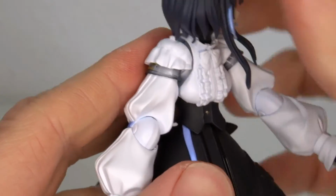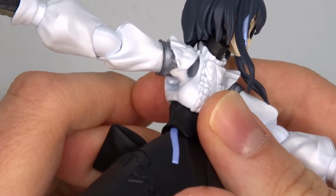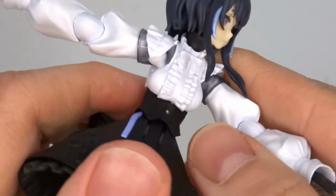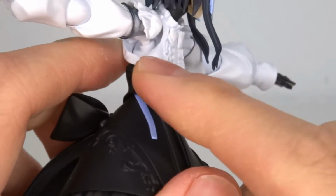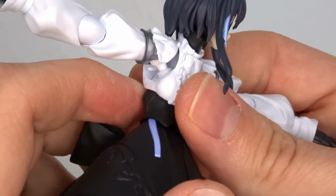What I don't like about this one, and I don't know if the last figure had this, or I feel like I've seen this one before, we do have a ball hinge with a peg that goes into the chest. Does leave a lot of gaps, doesn't really look great. It looks a little bit better on this side because the peg has been entered a little bit deeper. I've been moving around on this one and I couldn't really get it, maybe heating it up later, but still, overall, I don't know why they did that.